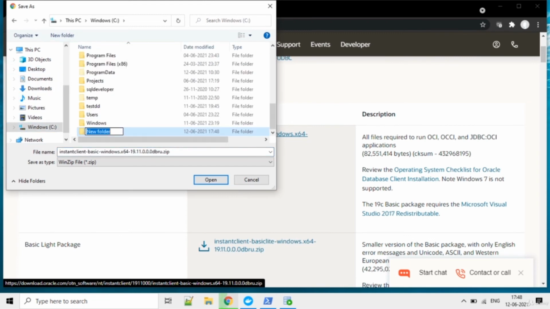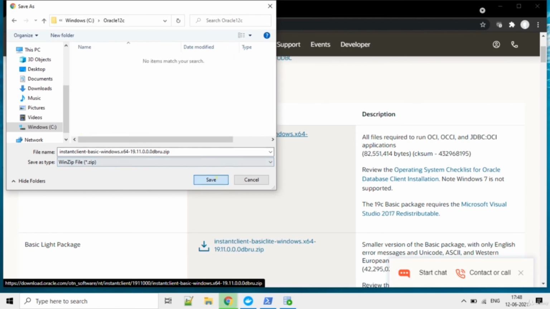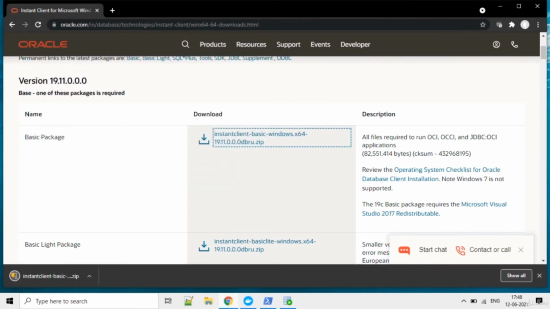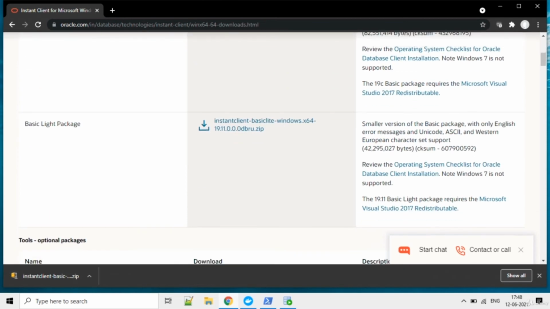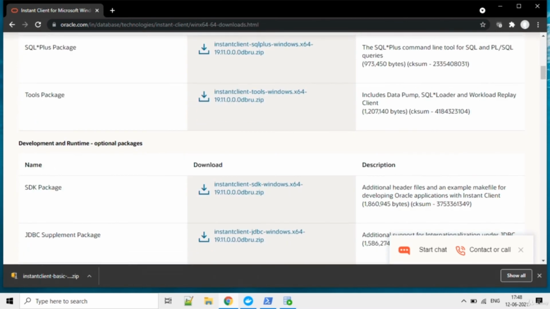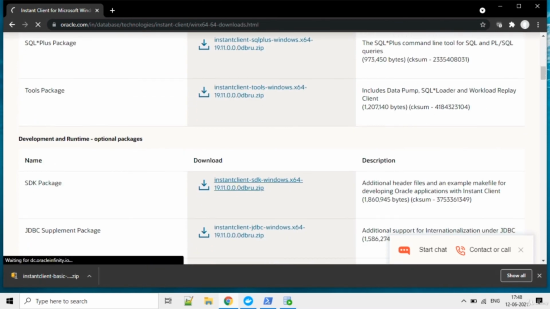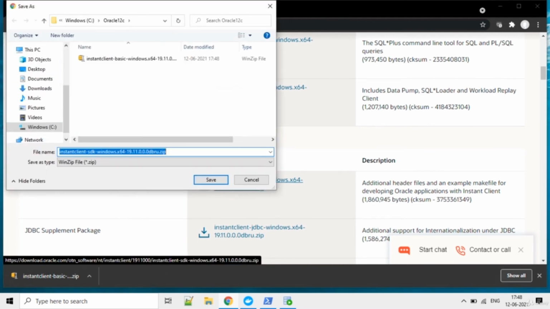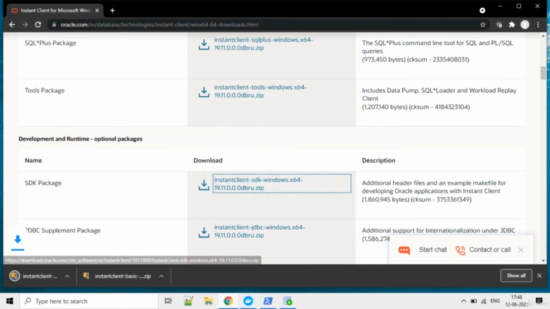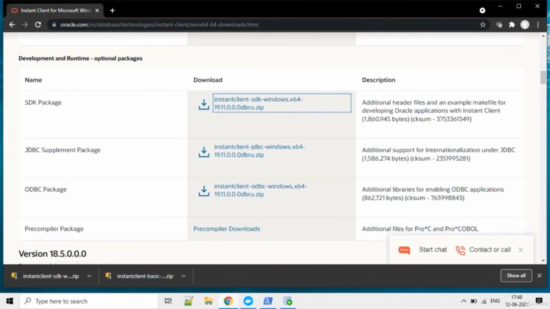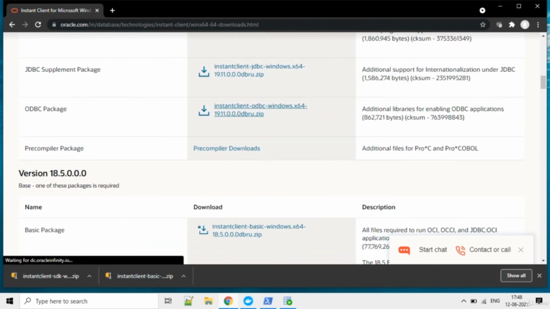We'll create one folder, Oracle 12c. Basic package done, and now I'll download the SDK package, then the ODBC package.